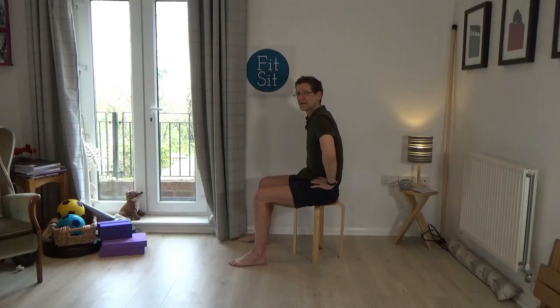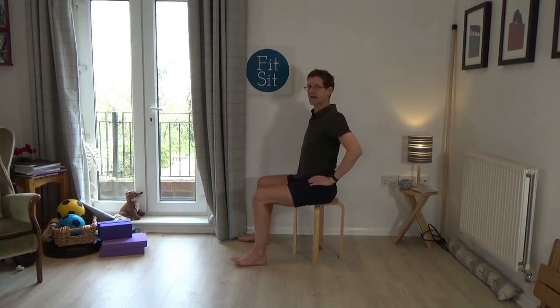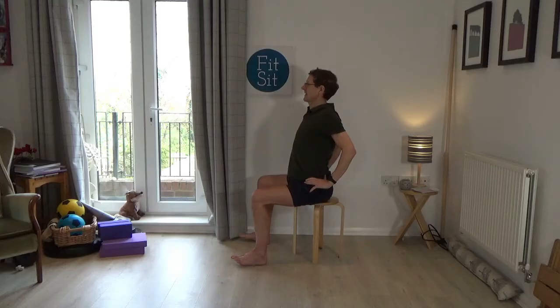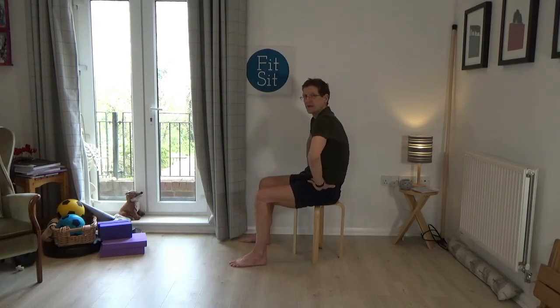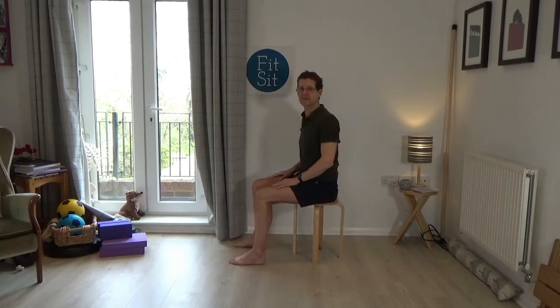Just a few more, and you'll remember that what we're trying to do here is preserve the alignment of the outer shoulder over the outer hip, so it's not coming forward, it's not just tilting back. By keeping that alignment, lifting the chest, squeezing the shoulder blades together, we're extending the spine, and then we're rounding the spine. Good.